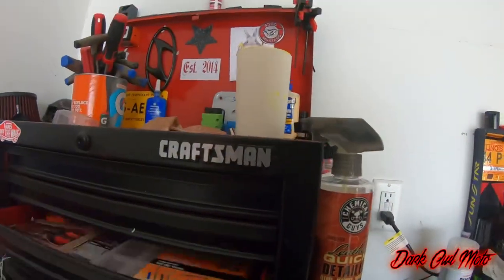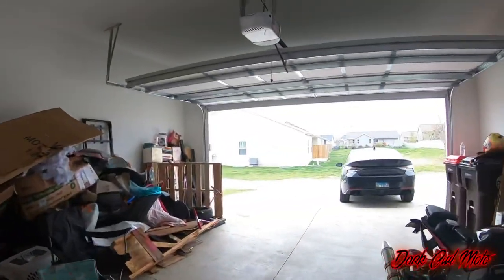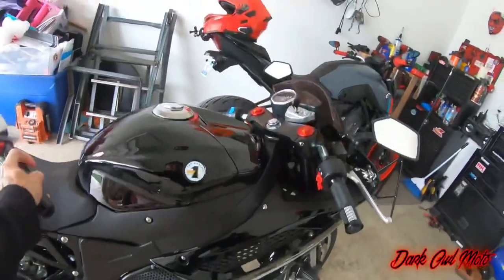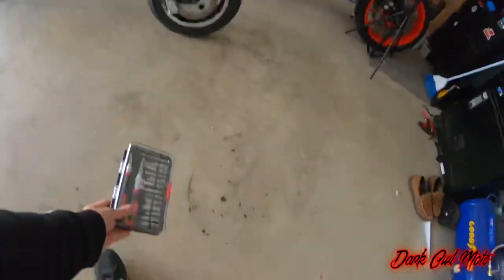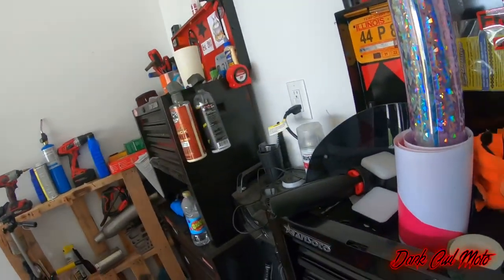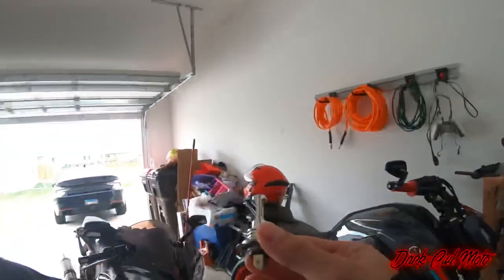Alright, guys, so we're going to finish up this video here soon. And I think we're going to also finish up the wife's bike. So this side looks really good. And I think I'm going to finish the other side with the vinyl wrapping. And then we're actually going to finish by putting in the new headlight bulb that I have, which is this one. We're going to rewire this side also.